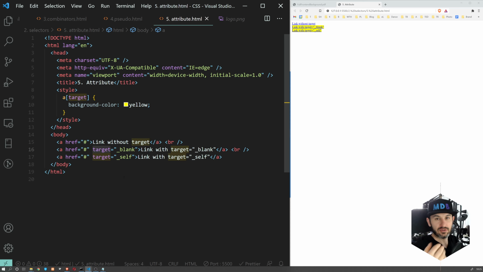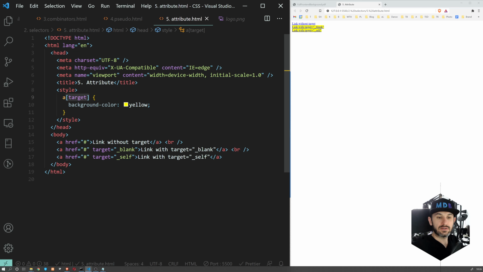So, you know, in HTML, you can have different kinds of attributes. You can have a source, you can have a width, or whatsoever. You can have a target. So links usually can have a target. So what you can do with CSS, you can specify the element and then a specific attribute, right? So you can have, I don't know, all the images which have some alternative text in it.